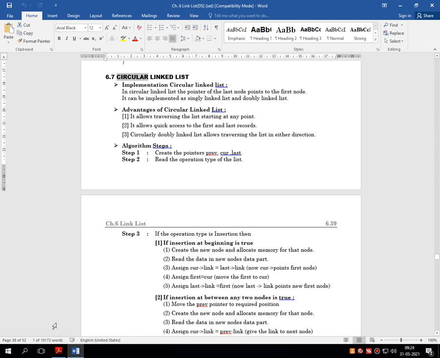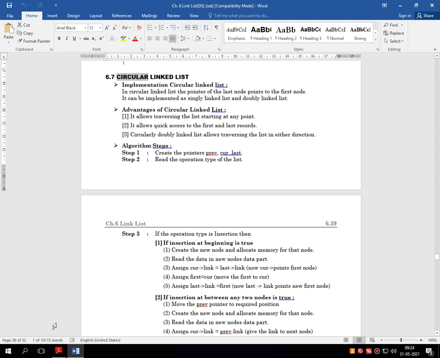And the third and one major advantage is that a circular linked list allows traversing or displaying the information of data in any direction. That means you can start displaying the circular linked list either from the right hand side or from the left hand side. Suppose I have nodes in the circular linked list like 1, 2, 3, 4, 5.